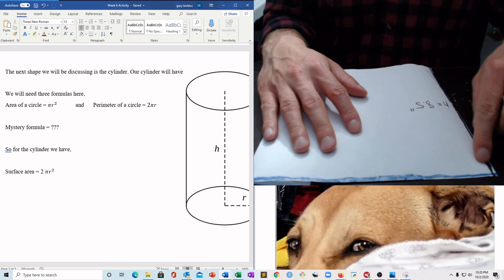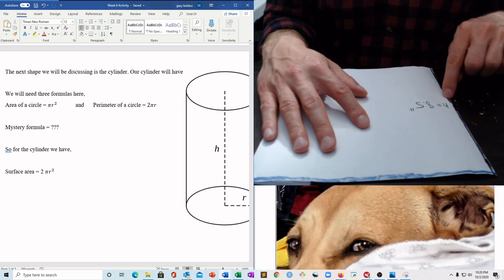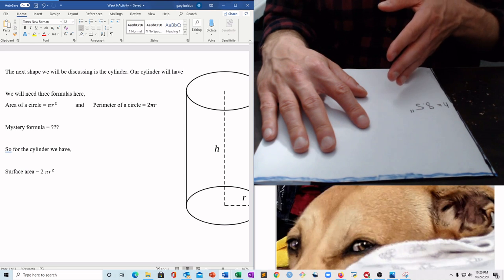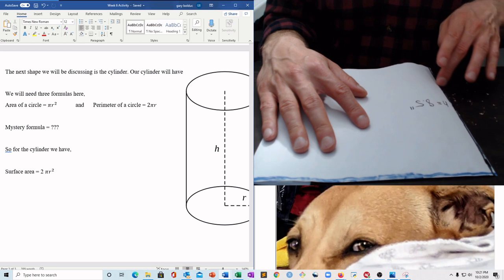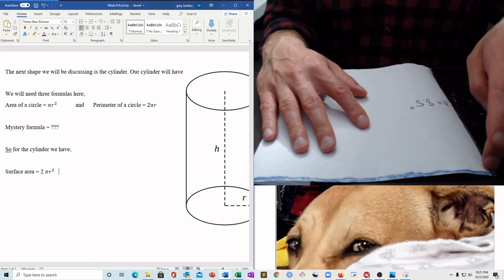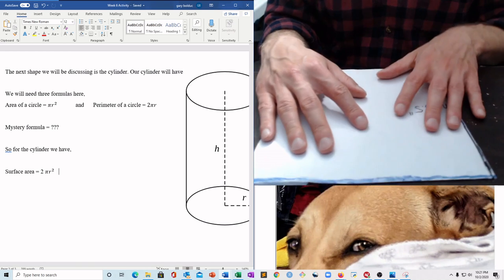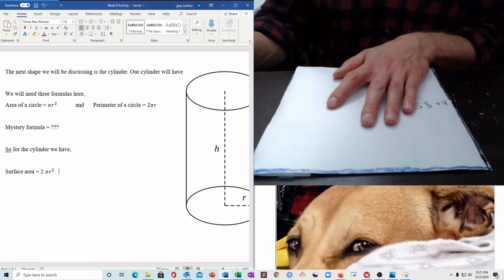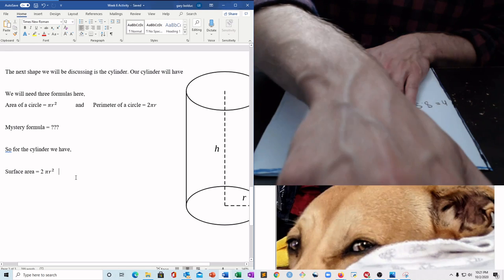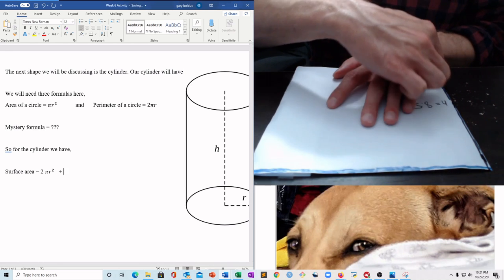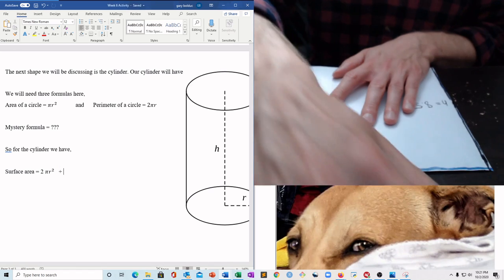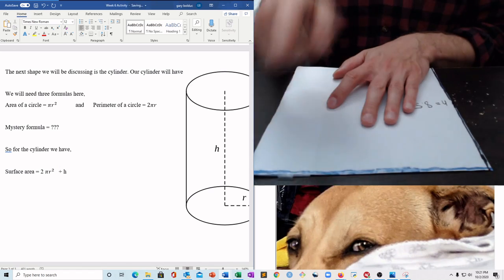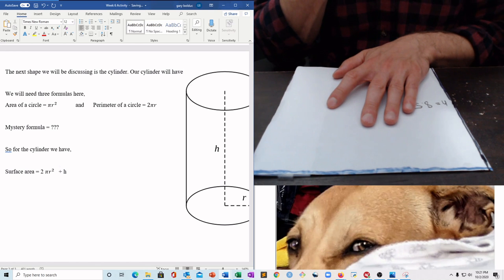We can see here we have this height as one of the edges of this rectangle. So remember, the area of a rectangle is this length times this one. Okay, so that black edge here, so I'm going to put a plus symbol in my formula. This black edge here, we said that was the height, so I'm going to write that down, h. That's my height.